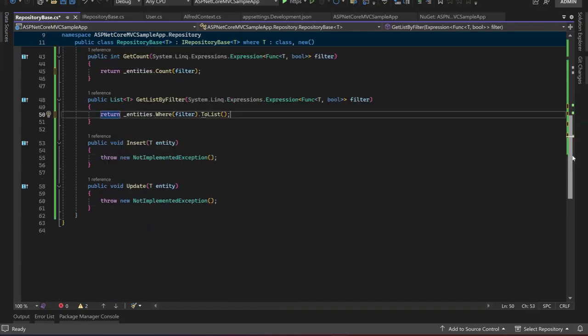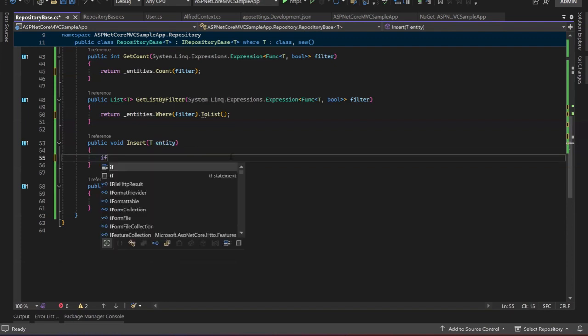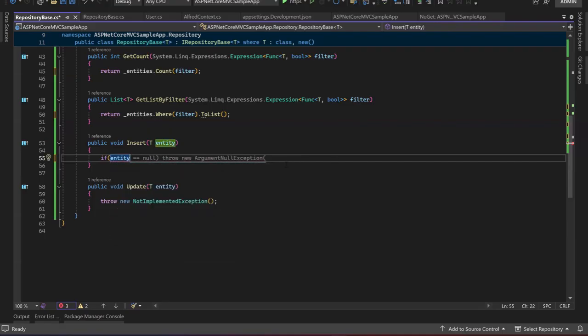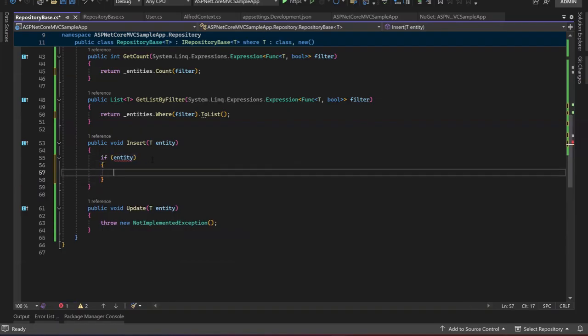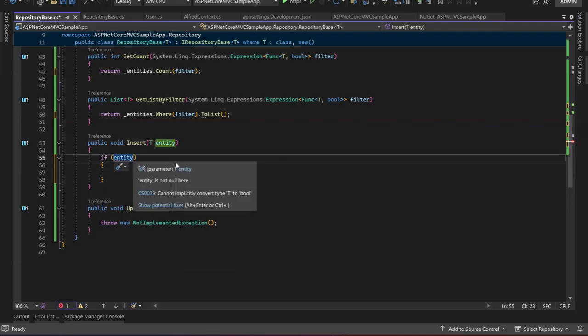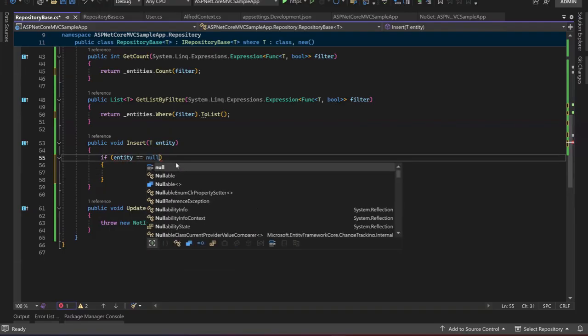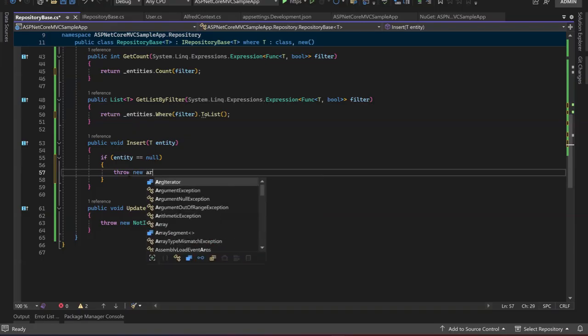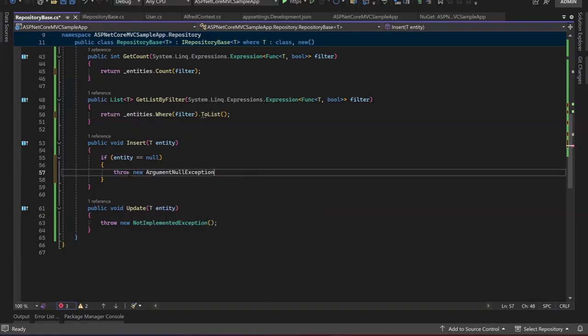Now we have insert and update. For insert and update, you need to check whether the entity is really coming as a value, so you should have that kind of condition first. If entity equal to null, you can always throw this exception if you want. Basically you are throwing a new ArgumentNullException.